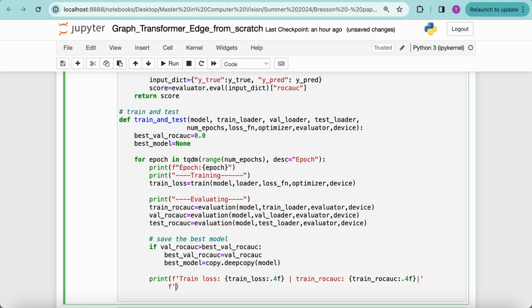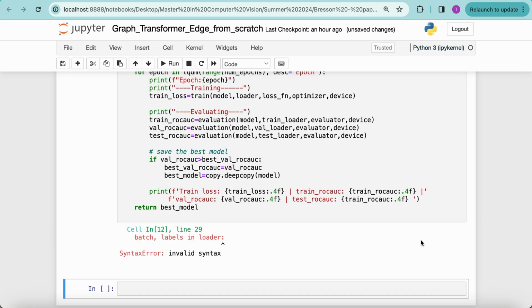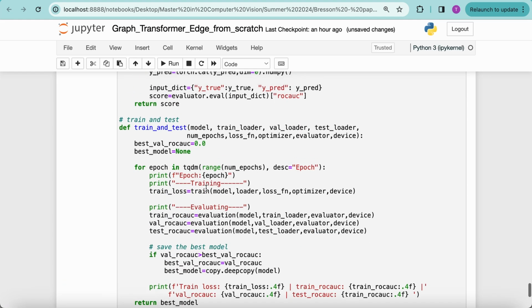We also want to print out the validation score and test score. We would like to see how they change when we are training the model. And we will return the best model. All right, so well, that's it.